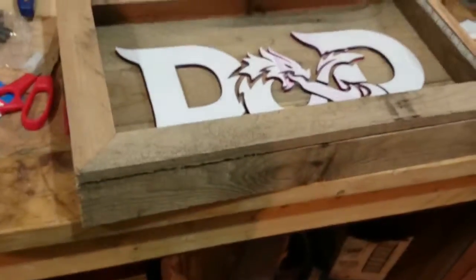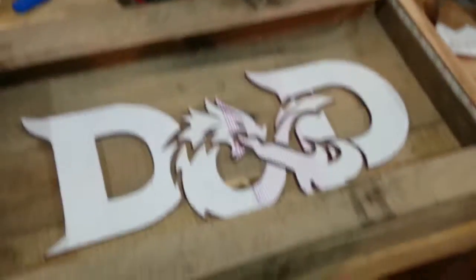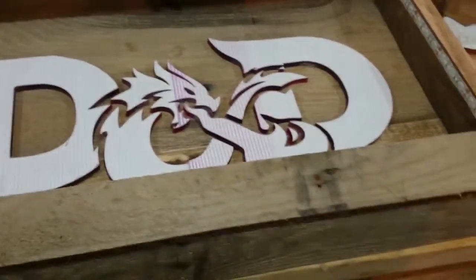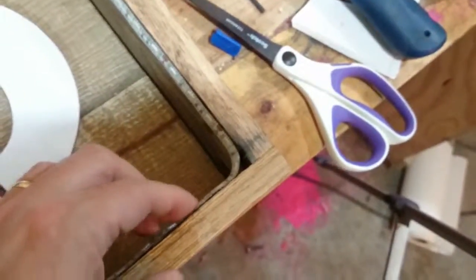Sorry. Alright, so I've kind of skipped showing you guys some steps because my tripod camera ran out of battery on me. But essentially what you do now is you cut this. I cut these to 1.5 inches for an overlap, and you want these to cover up your LED. Now my LED, you can see in some spots the glue didn't stick. I had to do some super glue sticking on it, but it will hold. So you just throw some super glue down there and you should be good to go.